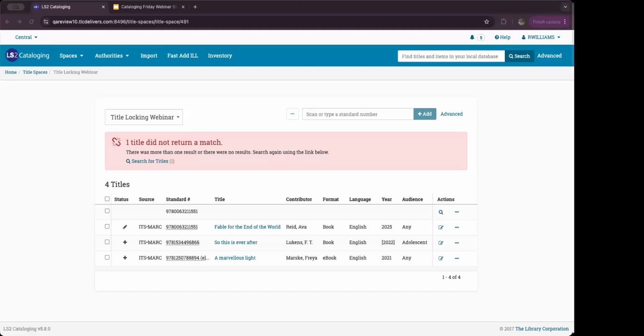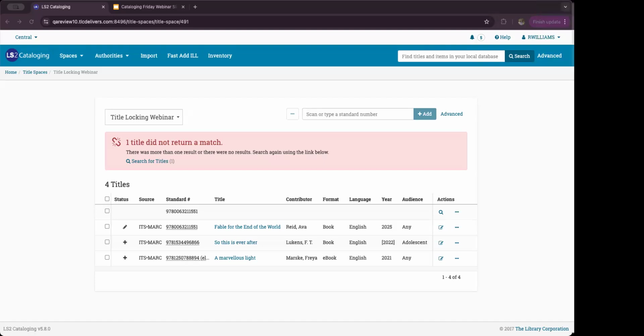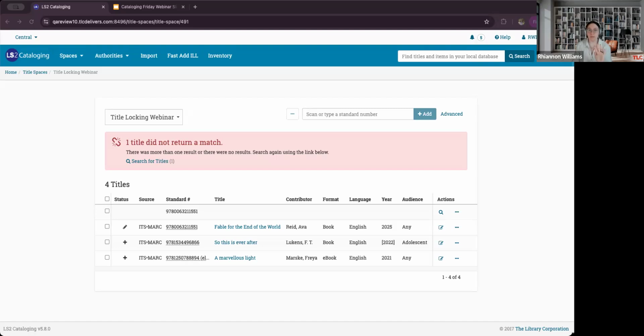The second person has more edits. It replaces it, right? Same data or new data. Yeah, but in that instance, there are two different drafts of the same title. It's not where two people are editing the exact same draft at the same time, if that makes sense, because of the title locking.